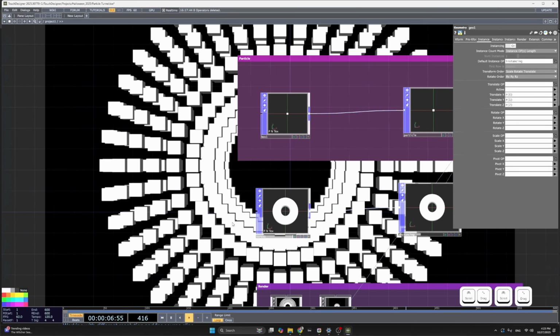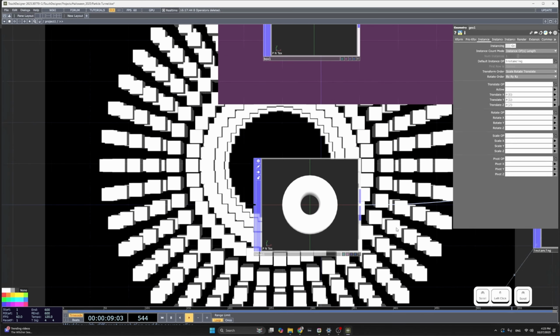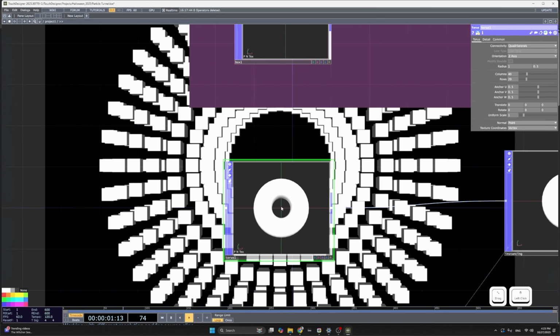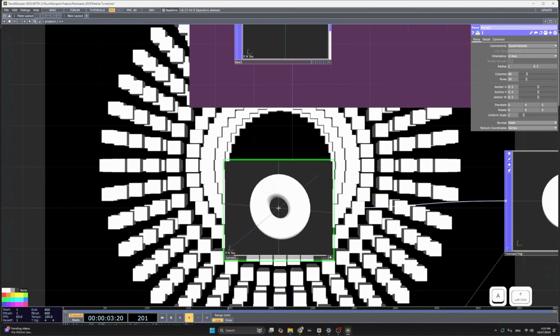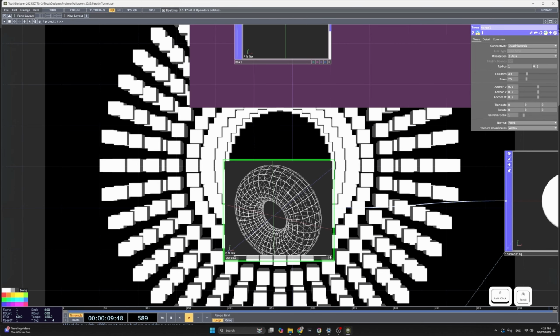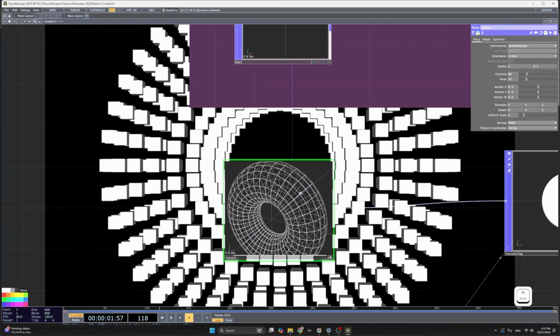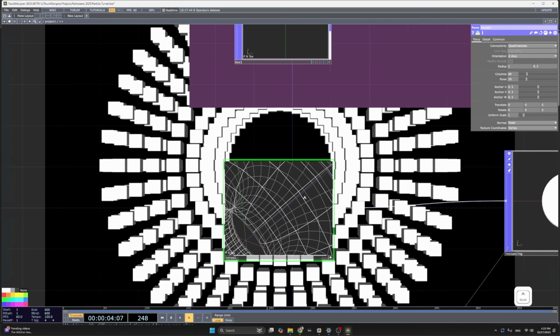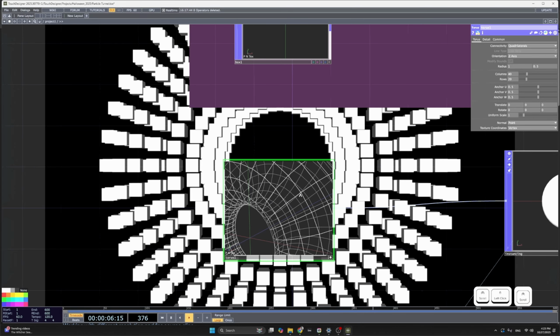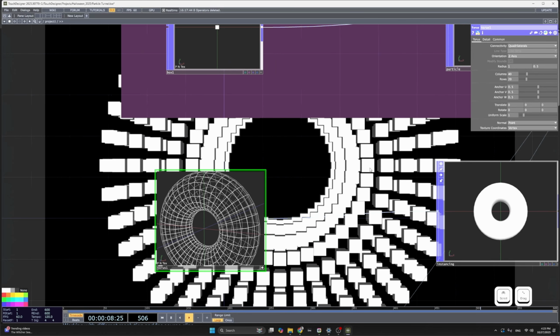Just so you're familiar with the concept, if I go back to the torus, click A to activate the viewer, this is what allows me to see it from different angles, and click W so we can see the wireframe. The torus is essentially made up of rows and columns, and wherever these rows and columns intersect, we get a point. Now for each one of these points, we got a box.